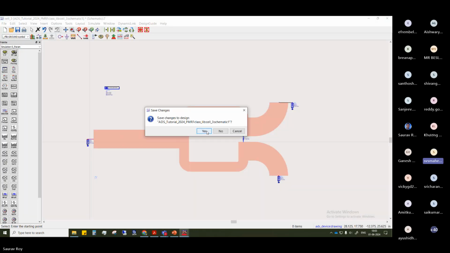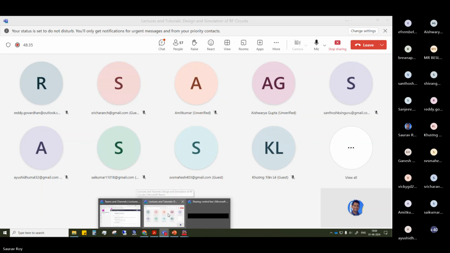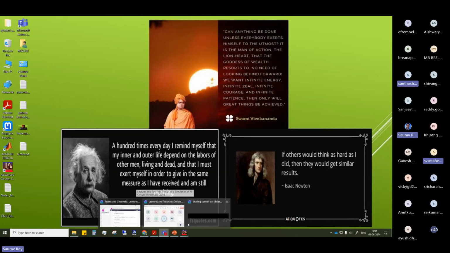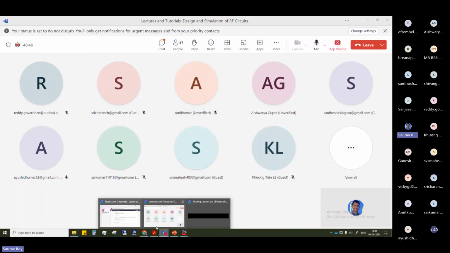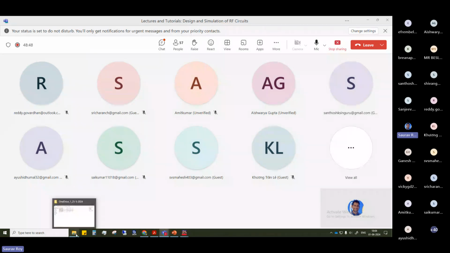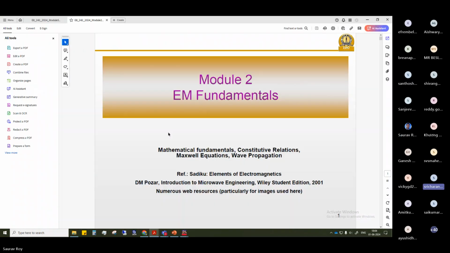Sir, couplers you won't be covering? Later you will cover, because the assignment is there, na? No, the coupler theory I have told, right? Sir, you didn't tell anything on couplers. I have told, you guys might have forgotten. No, we have missed. Last week I think he has told.